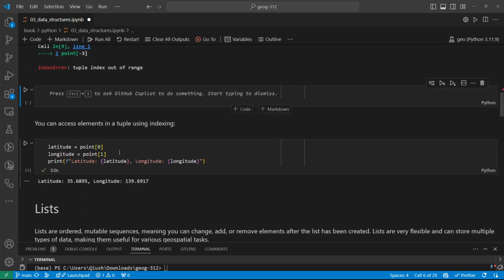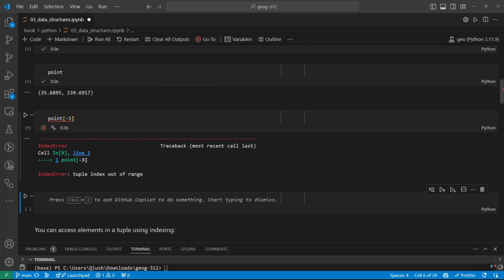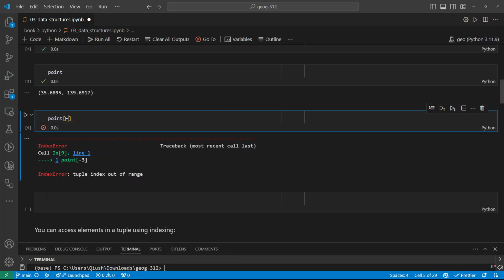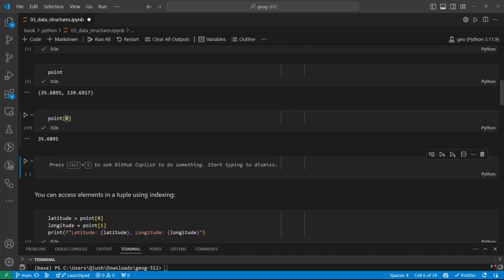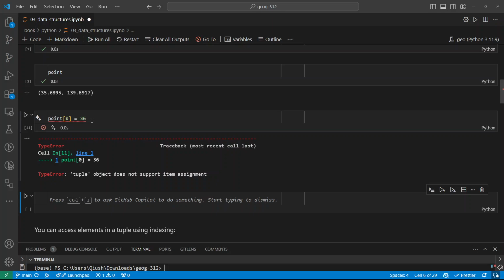Okay, so this is about tuple. Again, try it out, but you cannot make changes. For example, here, I can get the first one. You can get the value, but if you try to assign a new value, it's going to be problematic. For example, I want to assign 36 in place of 35. Boom, it says tuple object does not support item assignment. That means once the tuple is created, it's a done deal. You cannot make changes.